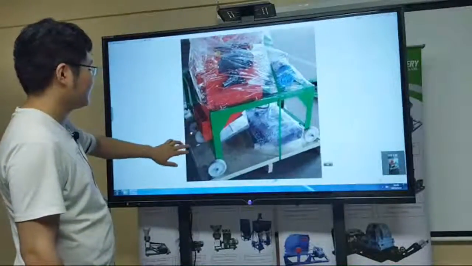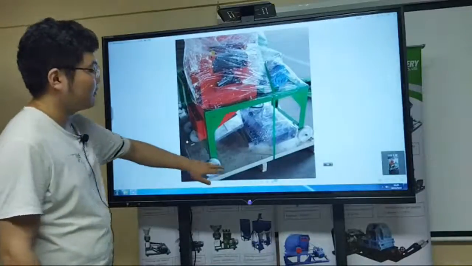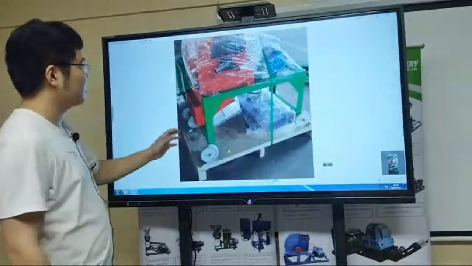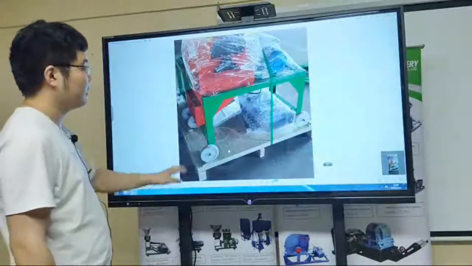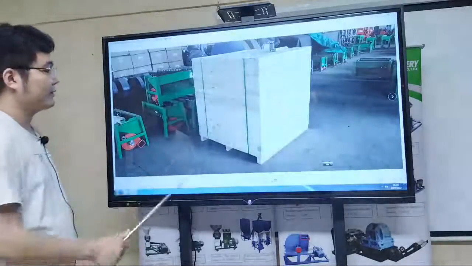Yes, this is for the different points. You can see two machines in one wood pack, each two packed like this.